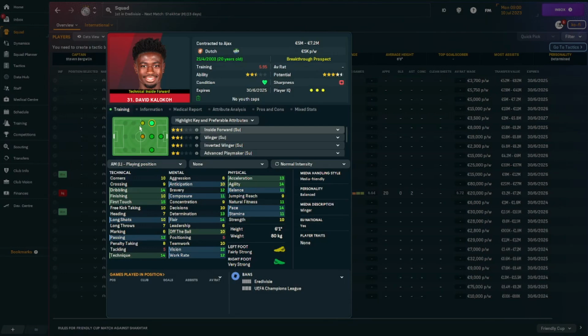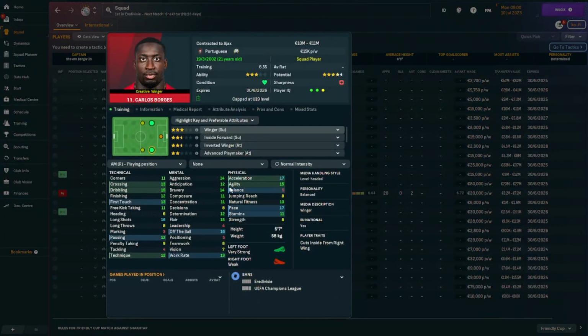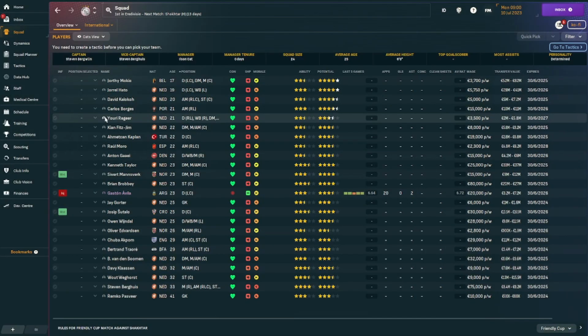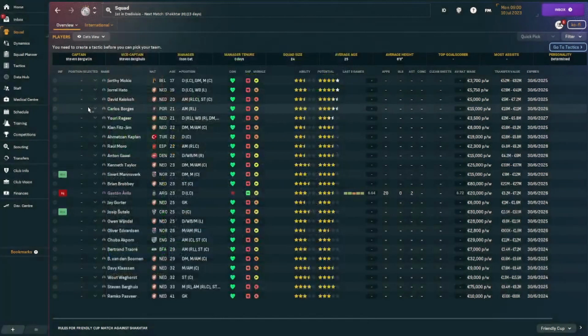Koloko, 20 years old, left winger. Wow. Borges, left winger as well. I think I can play on the right hand side, actually. Reasonably cool. Wow. Flipping heck. Look at that. Pace and acceleration, 17. 21 years old. Bag these players in now. Regia, another young person, 21 years old. Okay, right back. I think what we'll do, we'll play with the youngest players and see if we can improve some.